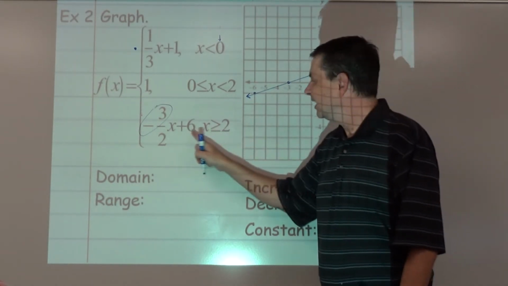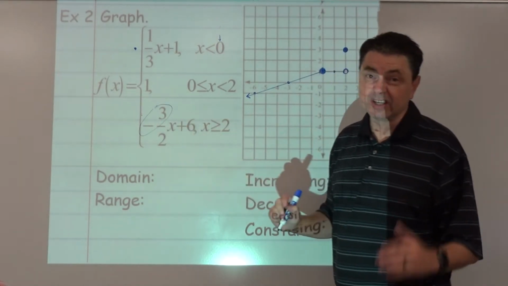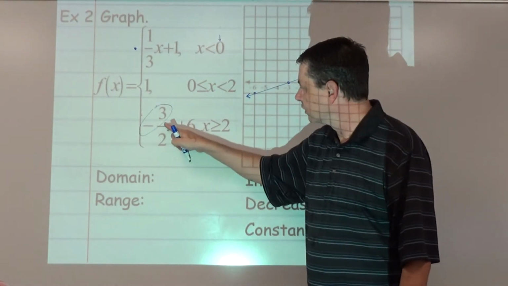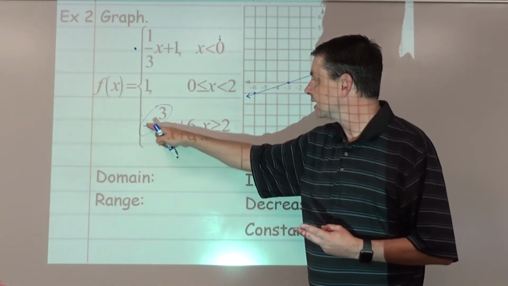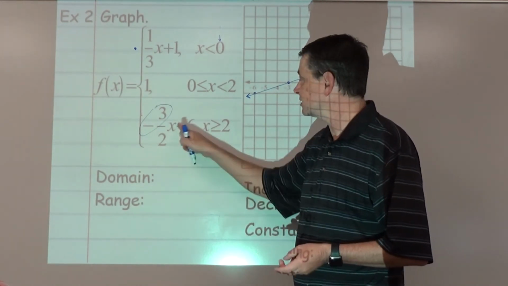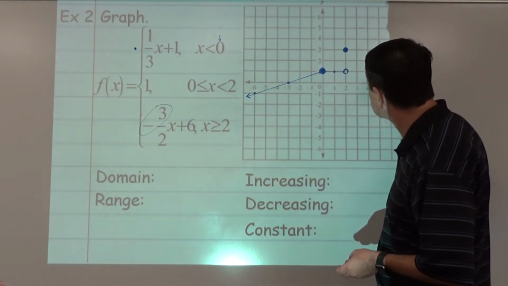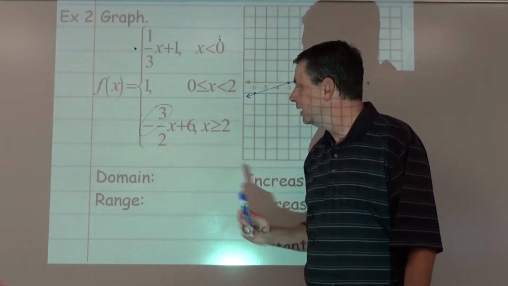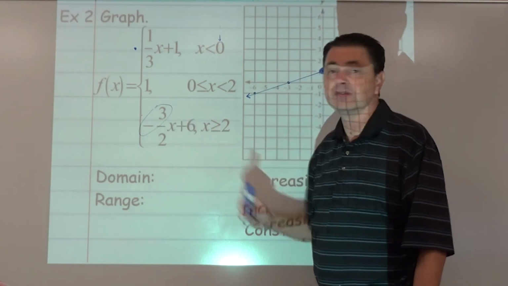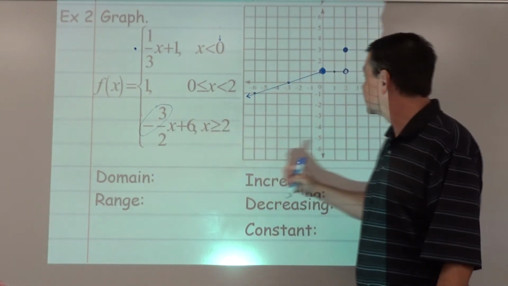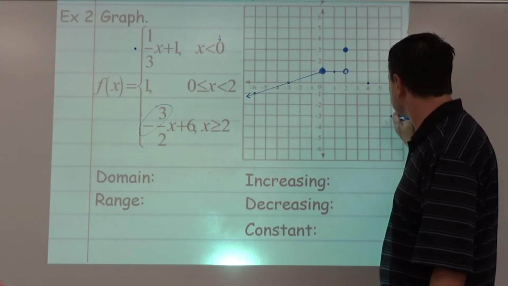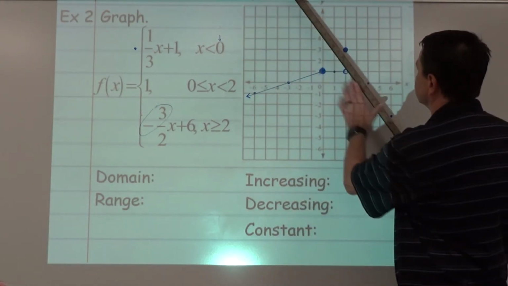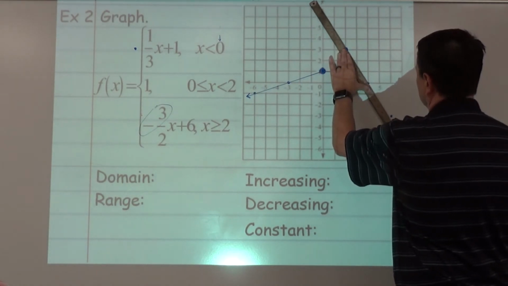Something else, again, when I substitute in, first thing I have to do is divide by 2. So I want to pick a number that's nice to divide by 2. So I'm going to pick 4. 4 divided by 2 is 2, times negative 3 is negative 6, plus 6 is 0. Point. And if I do one more, 6, 6 divided by 2 is 3, times negative 3 is negative 9, add 6, we get negative 3. So I started here and I'm going this direction, so that's the way that we go on our graph.